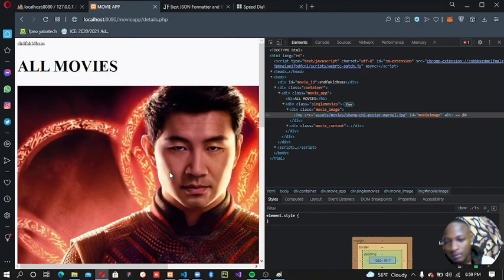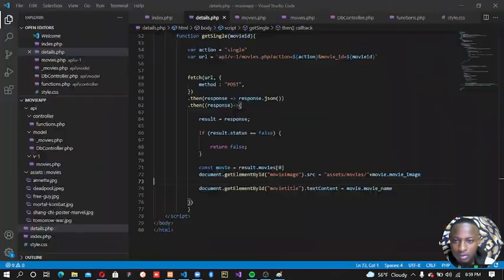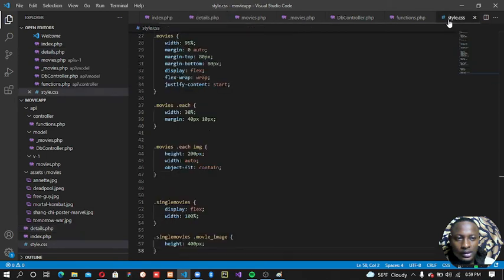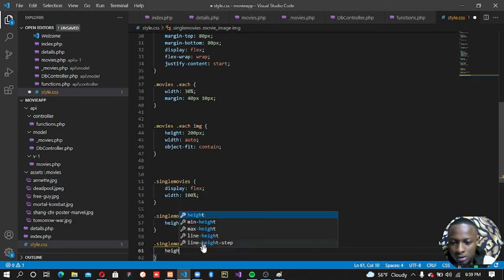Okay. So inside the style sheet, just say single movies, movie image. In the image, the height should be 100% of the parent.